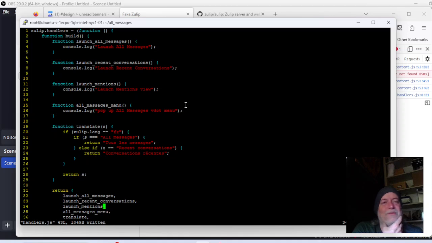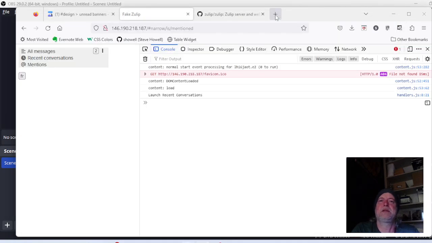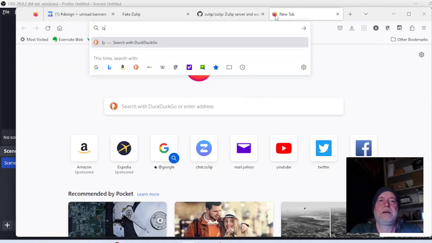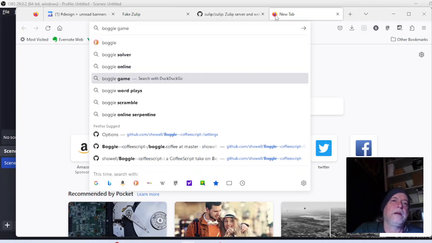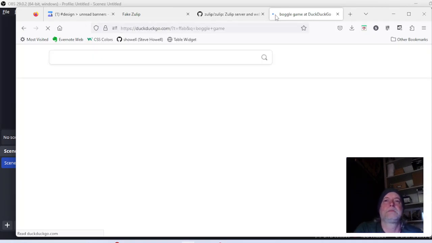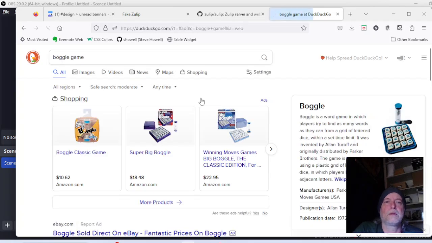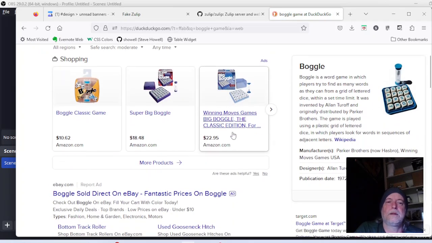But I just learned the tutorial and I just learned how to program. And the first thing I did was try to make a little game, a Boggle game. I think I have to show people that too. I'm really showing my age here. So Boggle, yeah, Boggle game. Boggle classic game.